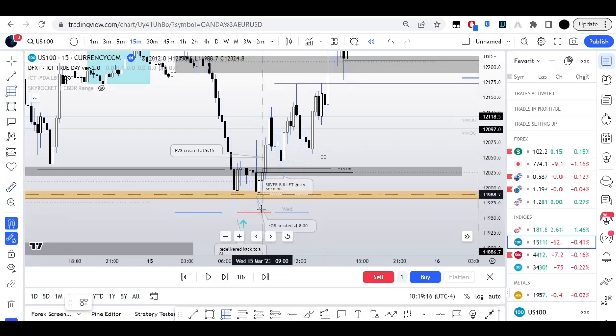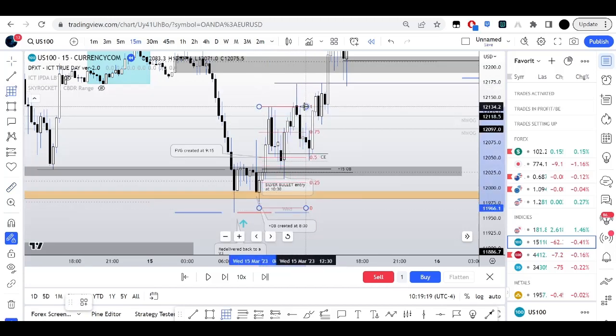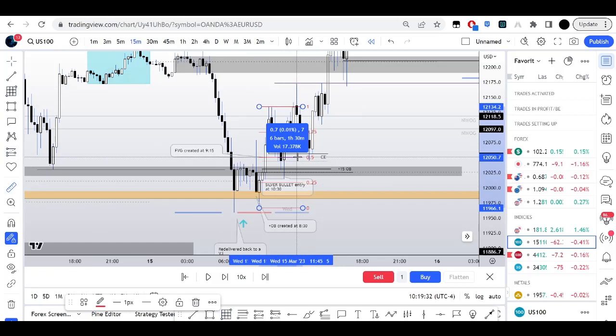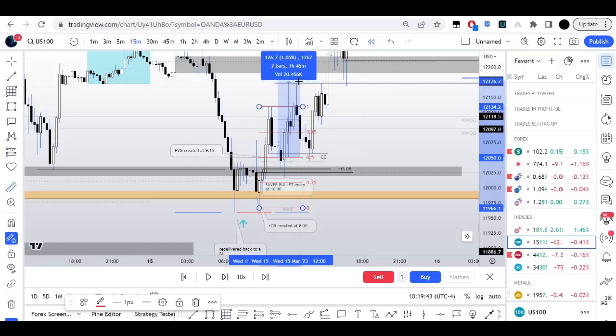Also, you can use your fib from high to low, 50%. If you want to buy at least below 50%, your entry could have been at this candle at 10:15, and then it would have taken basically an hour and 15 minutes to close that in. So if this constantly happens, where it only takes an hour for you to get to your TP or your 1 to 2 or whatever profit you want, then maybe in 30 minutes price should be moving.